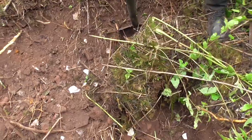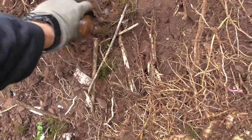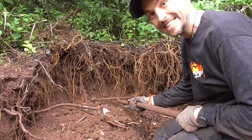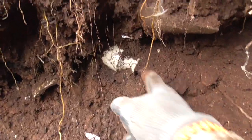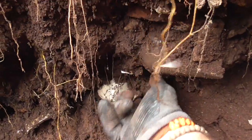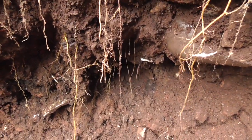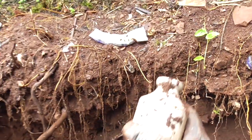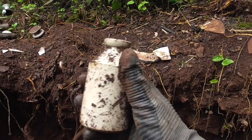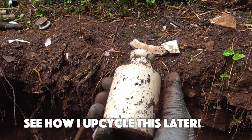Oh, it looks like there's a bit of stoneware. Oh, it's ginger beer. That's a good sign. Well, here's a bottle ready to come out of its ash. I haven't got my little probey thing today, but never mind. That's quite a nice little complete stoneware, maybe a little ink jar, blacking jar, something else, polish. Cool, lovely jubbly. Don't mind finding them.